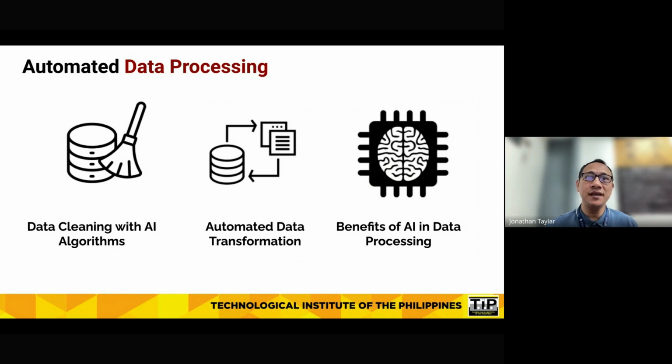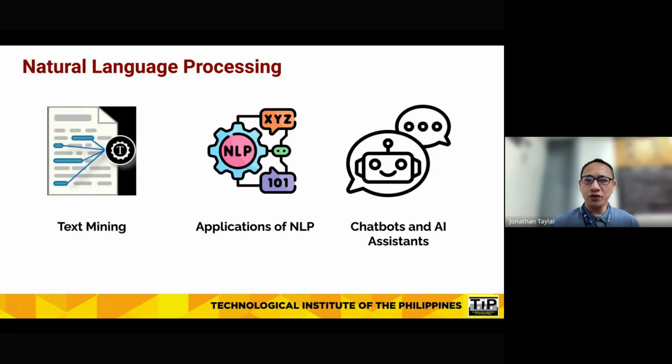Another one is insights. If you leverage advanced analytics and machine learning capabilities, AI enhances the depth and breadth of insights derived from data processing. Automated data processing enables organizations to uncover hidden patterns, trends, and correlations that drive informed decision making and innovation. Now, another key application of AI in data analytics is natural language processing.